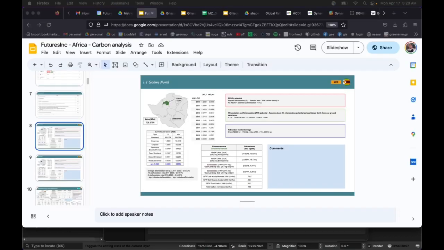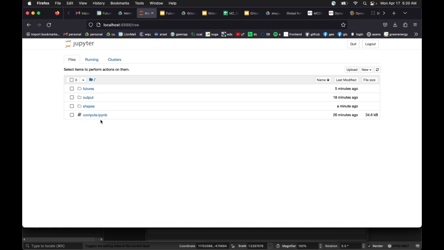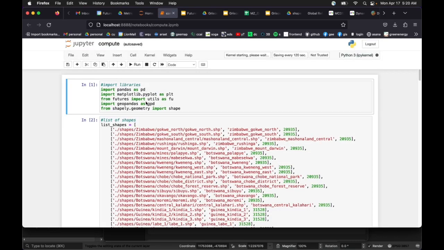As you can now see, this Jupyter notebook has been loaded, and I'm just going to open it. All we're doing at the start is importing the libraries that we need: pandas, matplotlib. From futures, the folder that I set up, I had a file called utils.py, and I'm going to bring that in as futures utils, fu.